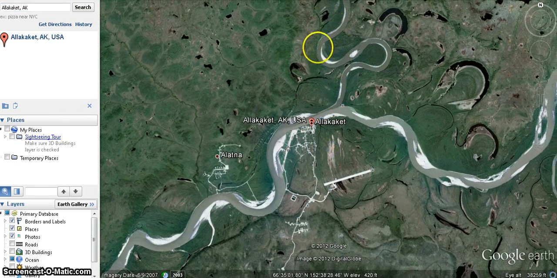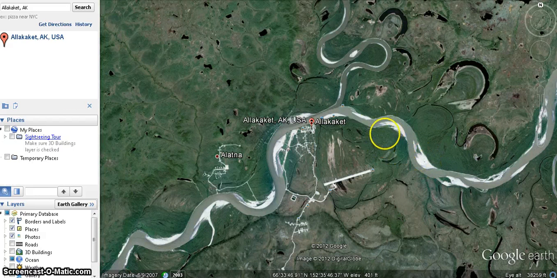First one is this river right here. This is the Alatna River. This river comes from the Brooks Range up north above here. Very cold river. Lots of fish, very nice. Gets real shallow when you get up toward the top of it, and it's also just not real wide. Now the bigger river that's right here, this is the Koyukuk River. This river travels all the way down and ends up meeting up with the Yukon. It's a very good river. It's also pretty shallow once it gets far north like this, but depending on the year, it can also be pretty deep.